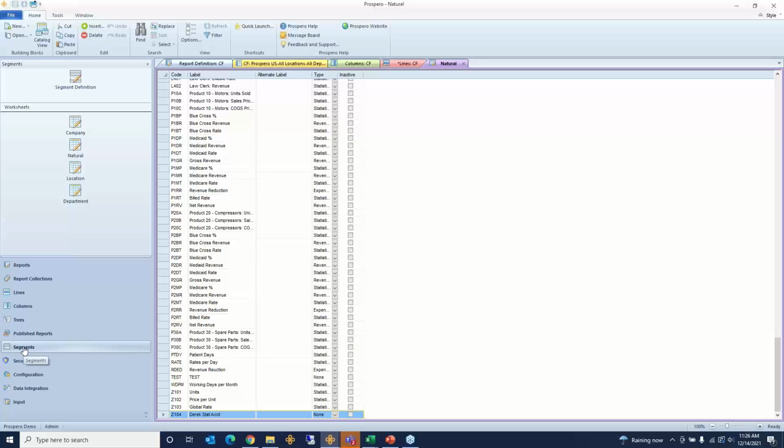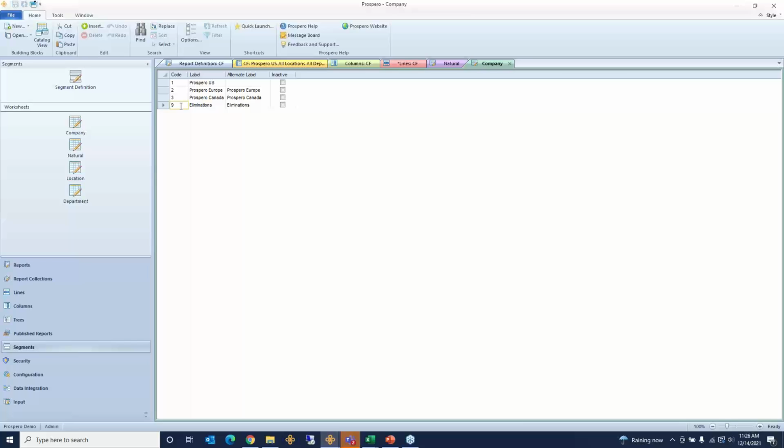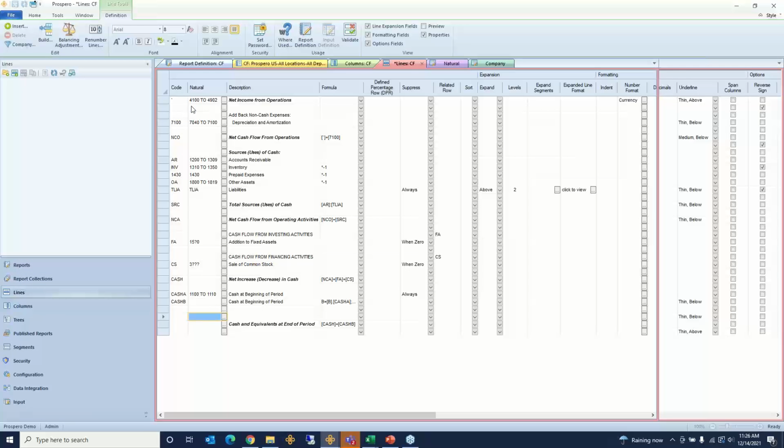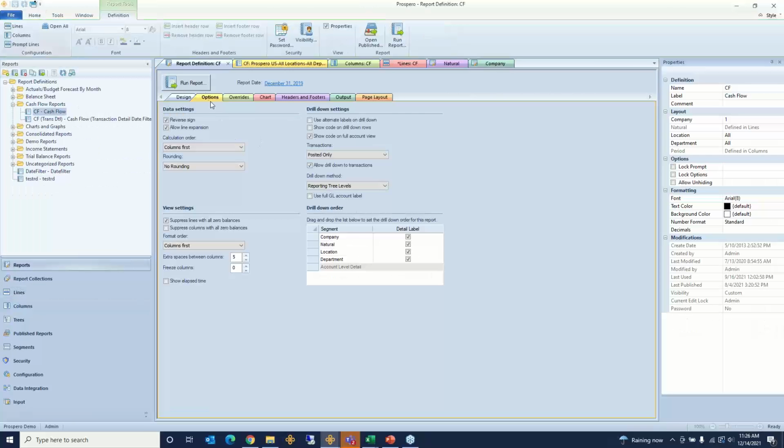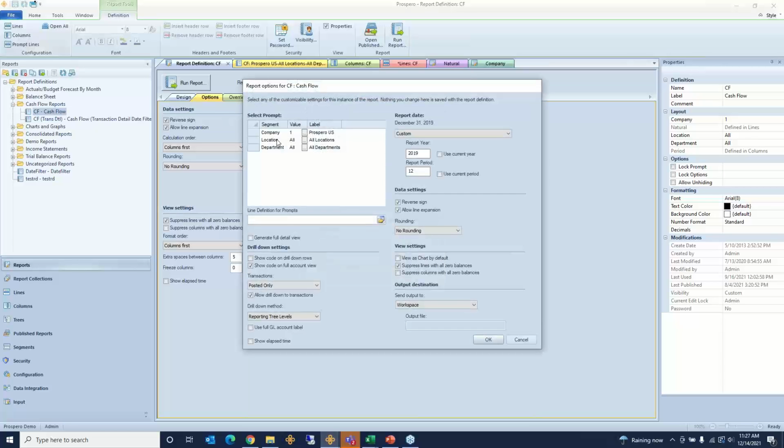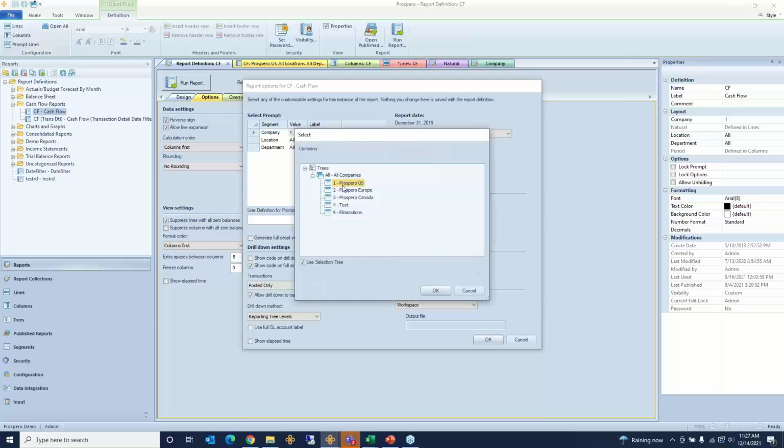All right, so I'm in the segments area, natural, I added it, but then in my budgeting side, maybe I'm proposing a new company, or maybe that elimination company we just acquired, or I'm doing eliminations offline. I could have done the same thing here in the company. I'm going to create a new company 4 as my test. I'm now going to save that. And now immediately whenever I run any report here, as I'm going to rerun this cash flow report, I then have a company filter I can immediately see here. So there's the automatic all tree, automatically 4 is included. And that might be a new budget entity or maybe someone we just acquired. So awesome. And there's the punchline of maybe a 5-minute, 10-minute illustration I'll do in the budgeting session later today.